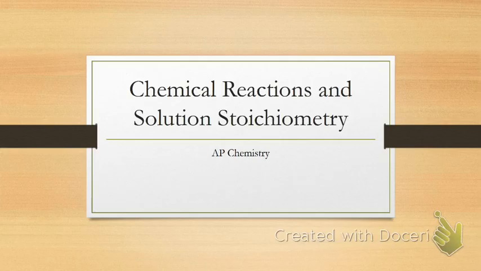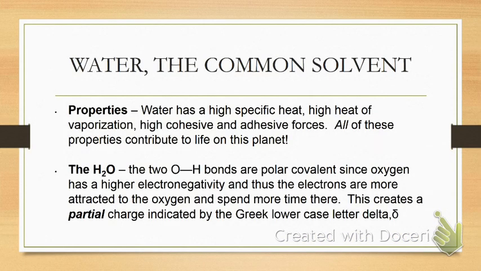Okay? So let's recall that water is the common solvent. It's actually sometimes called the universal solvent because water is such a good solvent. Most ionic things will dissolve, and so it's really, really hard to keep pure water because things dissolve in it so well. The reason that water is such a good solvent is because it is polar.